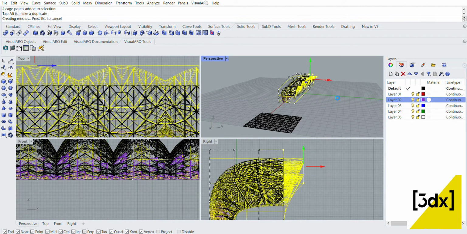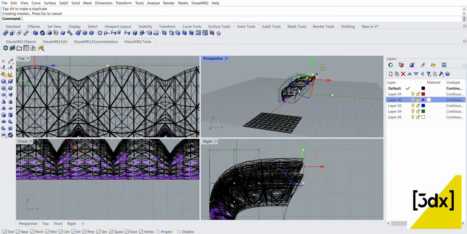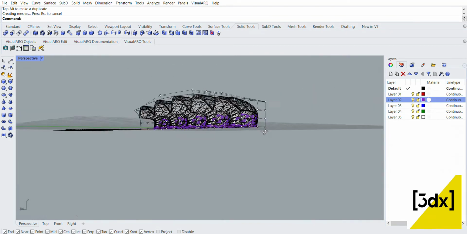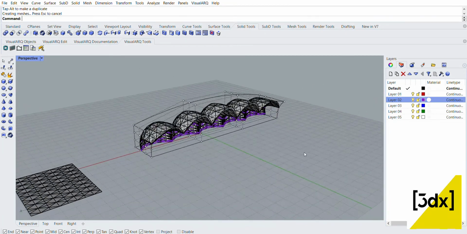I'm just using cage edit to get the exact, or not exact, but at least similar to what we saw in the image. See, so we got this.